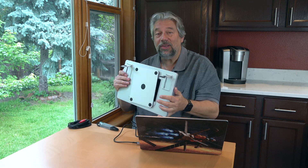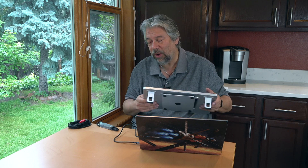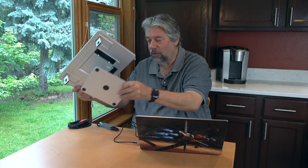You have to plug it into a computer, so let's look at the edges. On the top is a power button that also gives you access to a cool hidden feature — I'll show you that in a second. On the right-hand side there are four USB-C ports, so you can use this to power other USB-C devices once it's all working. It's compatible with a Mac, PC, Linux, Chrome, PS4, Xbox, and even a Nintendo Switch, though the modes will be a little different.